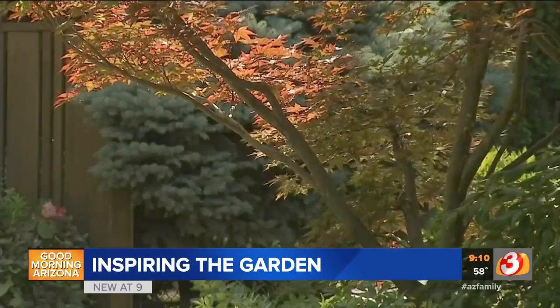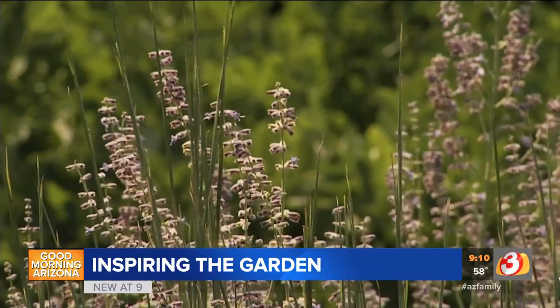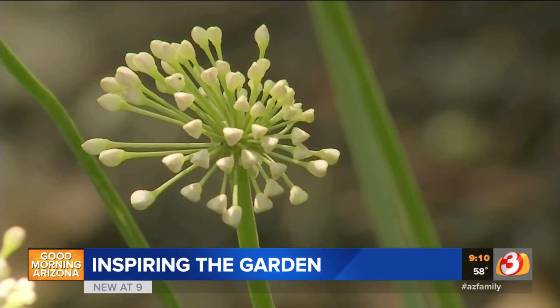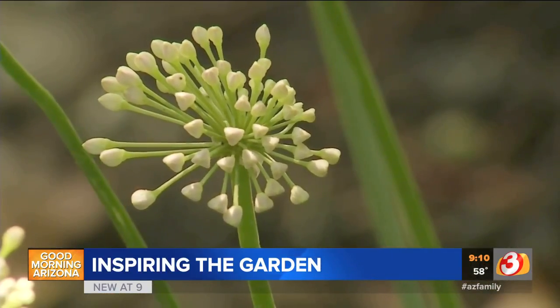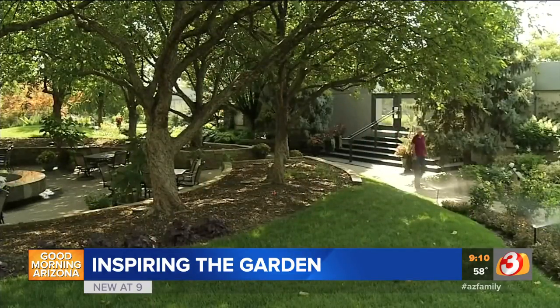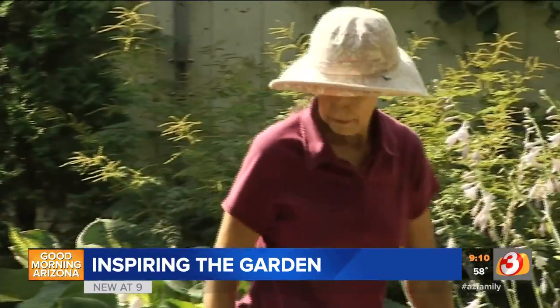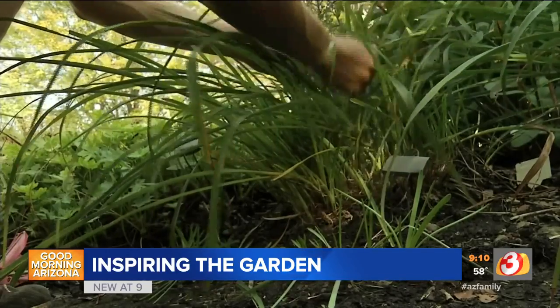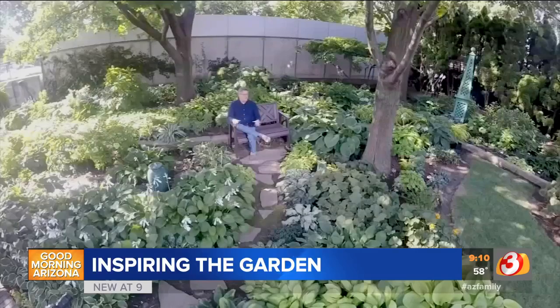Among the lush landscapes, you're sure to see plants that you may recognize. Some you may even have in your own garden at home, but others you won't find anywhere but here. And it is a beautiful place that people can visit, but it really is a testing garden and it's an editorial garden. Sandra, our head gardener, gets all the different plant introductions from the giant plant companies. They send them to her so that she can test them. So whatever the new shrubs or perennials are, she gets them every season and she gets to decide what she wants to pick and choose and evaluate.